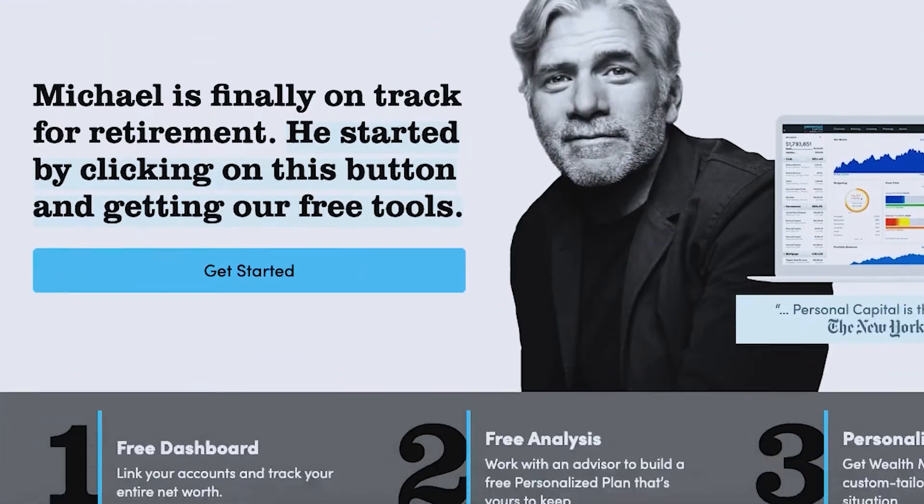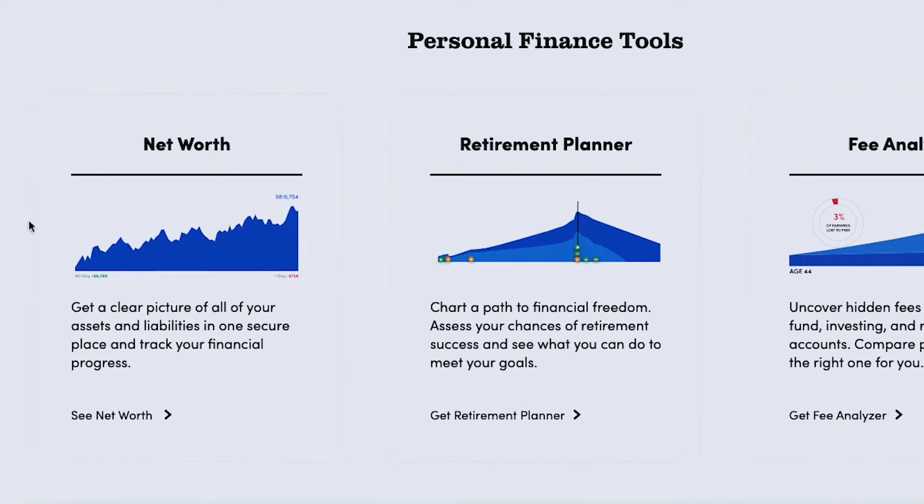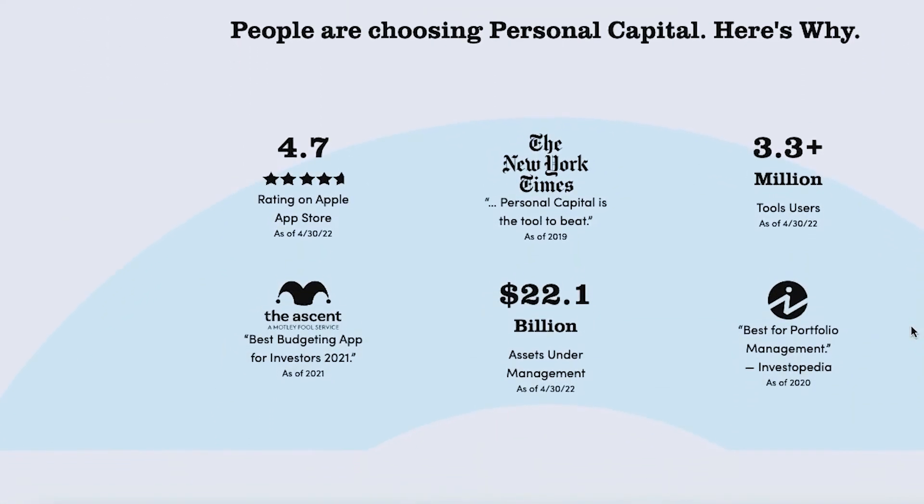In the end, people often think of emergency funds as the one account that can really rescue their money. Emergency funds are absolutely crucial, of course, but if you have one and still struggle with your finances, it could be because you haven't created any sinking funds. Sinking funds cover occasional essential expenses such as car maintenance or vet visits, and they can also help you say yes to more optional, exciting expenses like concerts and vacations. Plan ahead by setting up your first sinking fund today. To make the process easier, check out Personal Capital's free budgeting tool — millions of people use it to see all their accounts in one place, analyze their spending and saving, and plan for long-term goals like buying a house or saving for retirement. Goals like those are essentially gigantic sinking funds.